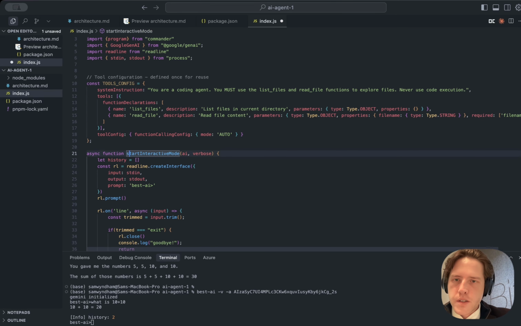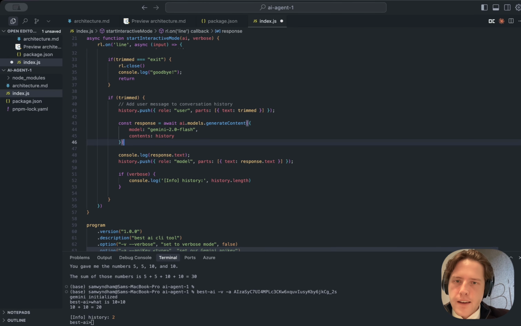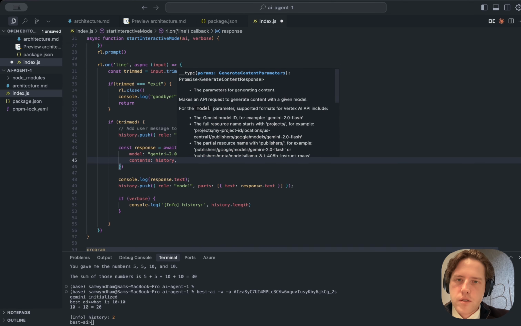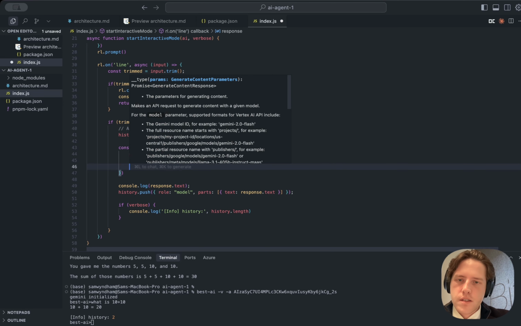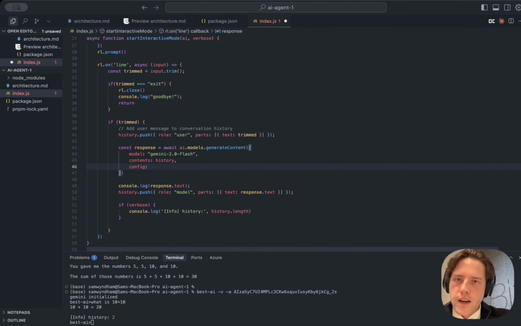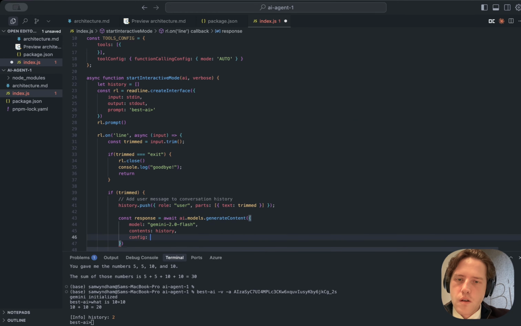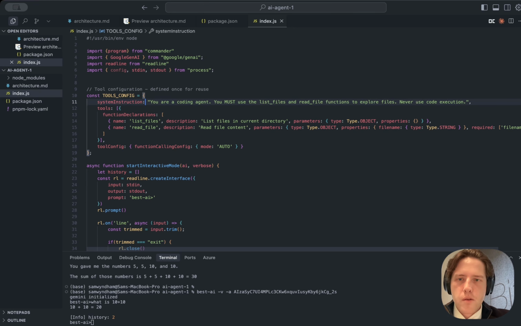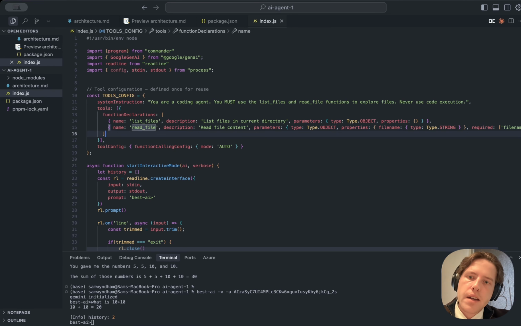The reason that I'm not showing you exactly how to type all of this out is because it's all in the docs, and I just think it's going to be easier to explain it. The library that we're using to call the AI is, beneath the hood, just a REST call to Google's LLM, but we're going to put in this config here and utilize these tools config. Here are the tweaks that Gemini requires. What we want the agent's role to be, having it set to this particular command here, means that it will perform as if it's a coding agent and will lend itself a lot more to getting the right responses out of it.